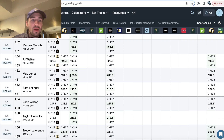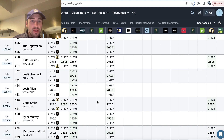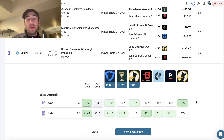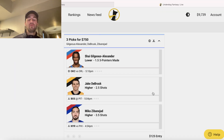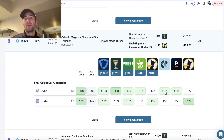My three picks on Underdog — to keep this video brief — are Jake over two and a half shots on goal, Mike over three and a half shots on goal. I'm not overcomplicating my sports betting — I'm following the value, following the markets, finding bets with an edge, following the math. Don't trust your gut in sports betting; it's all about following the numbers. We're getting Shai Gilgeous-Alexander under one and a half made threes at an implied price of minus 122 with a 2.37% profit margin.